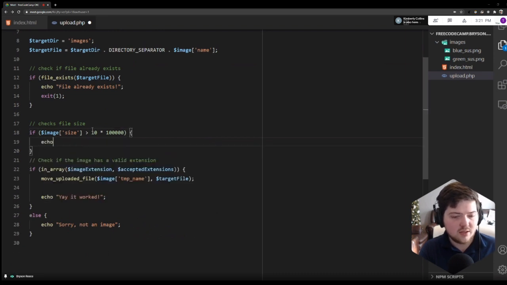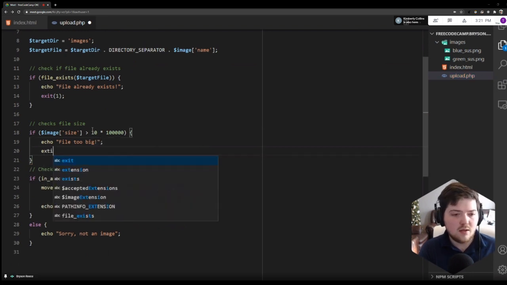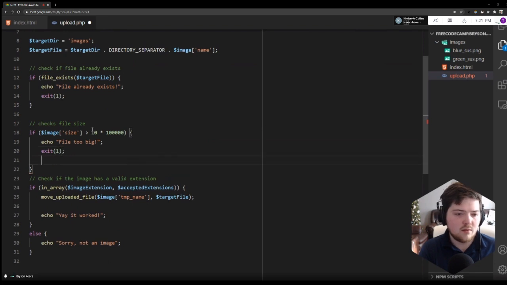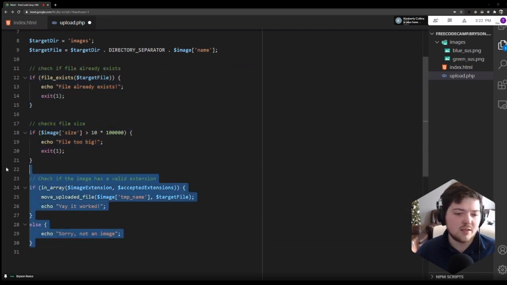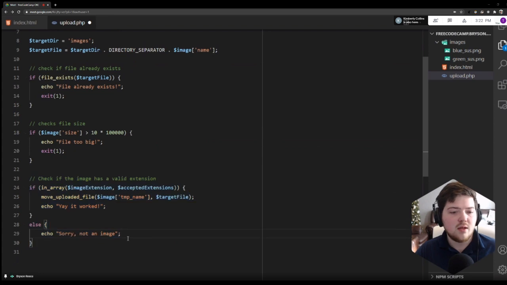And you're going to say echo file too big, and then exit back there. So there you go. That covers those two cases, whether or not it already exists, and if the file was able to upload properly.